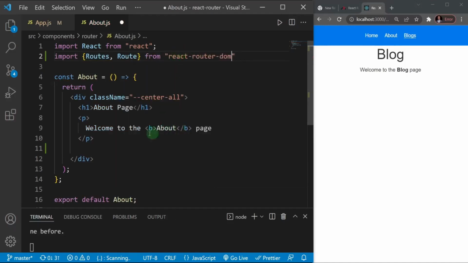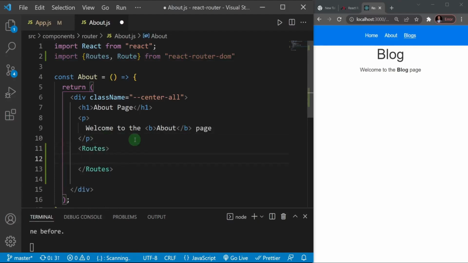Okay, great. Now I can come down below this and first off call my Routes, tab that, and then inside the Routes I will now call my Route singular. I'm not going to tab this one because there's no need for that, so I'll just close that.